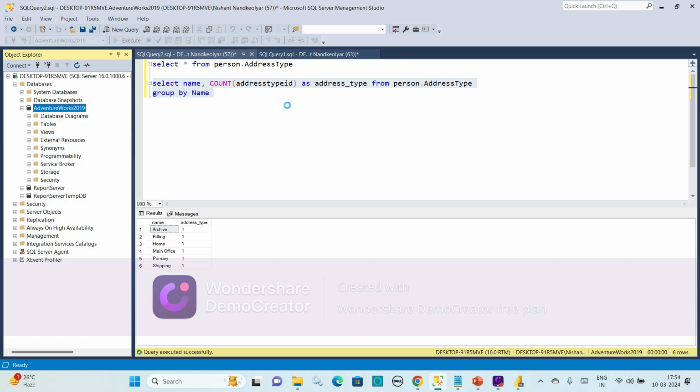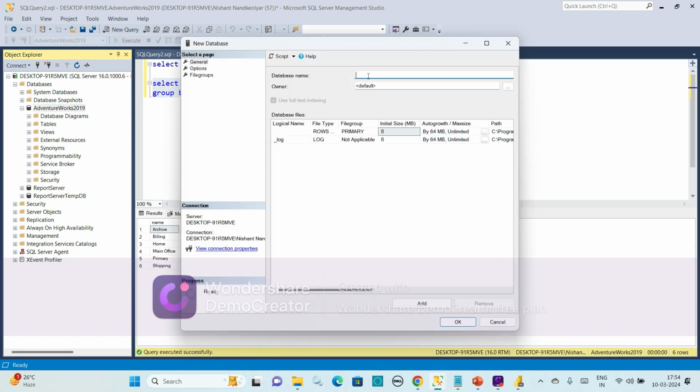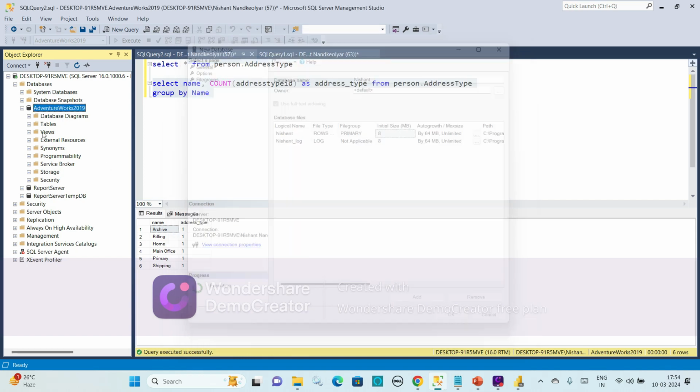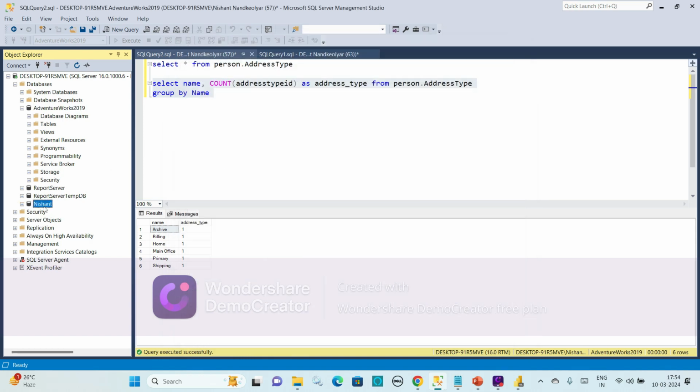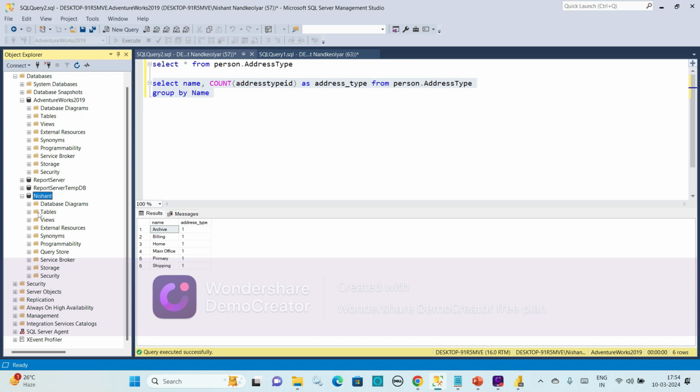In the new database, I create the name of the database, and in this database I import the same flat file. I just take any database name, Nishant. This database is created here, database Nishant. In this database the table is empty, there is no table, you see here.